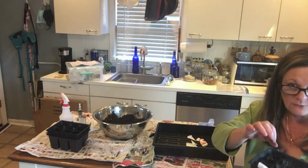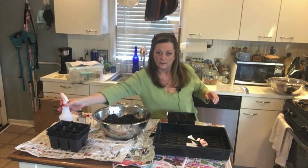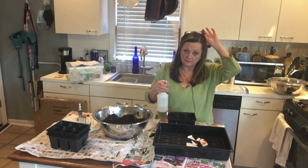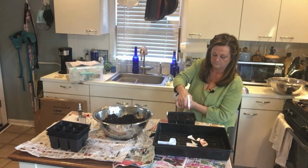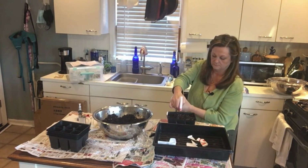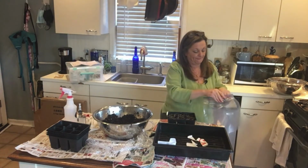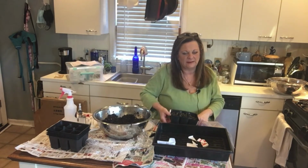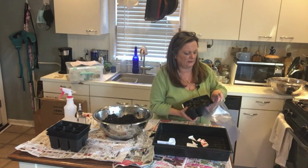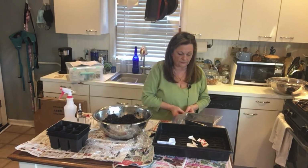Alrighty. They're such small seeds that there should only be maybe a quarter of an inch of soil on top. So I'm just going to rough them over like that. And then I'm going to make sure that the top layer is quite moist. And now, instead of a humidity dome or saran wrap, which I find doesn't really adhere very well, I'm going to put this in a large Ziploc bag. And this will keep the moisture in.